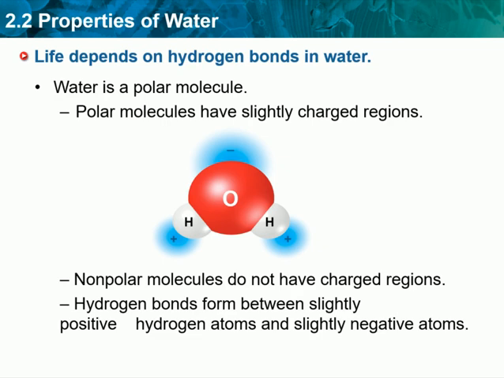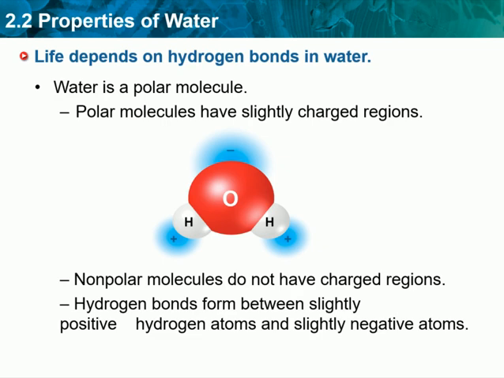Ice's low density is related to the structure of the water molecule. Water is a polar molecule. You can think about polar molecules in the same way that you think about a magnet's poles. That is, polar molecules have a region with a slight positive charge and a region with a slight negative charge. Polar molecules, such as the water molecule shown on the screen here, form when atoms in a molecule have unequal poles on the electrons they share.